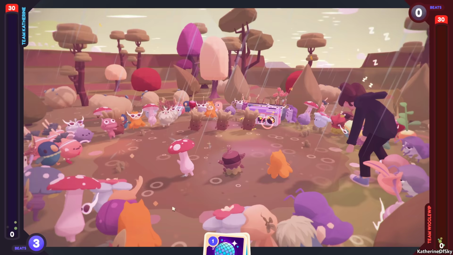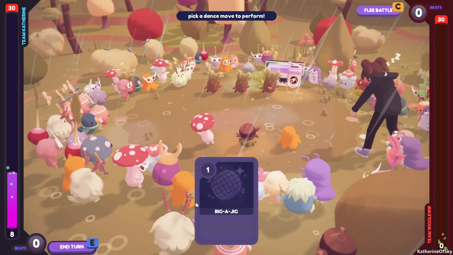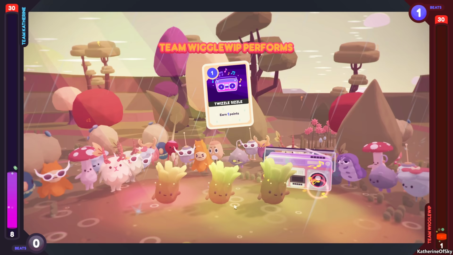All right. We are not going to click that card again. We're going to get those 7 points and move on with this battle here. Okay. Oh, and that's it. Their turn. Okay. 1 point. Not bad. 3 points. Yeah, not bad.